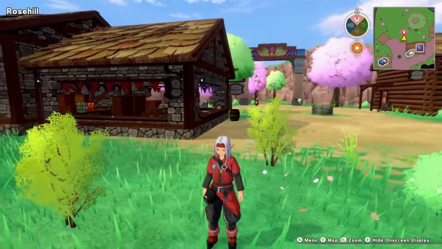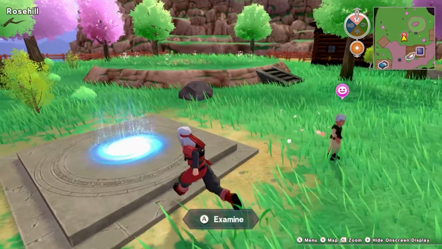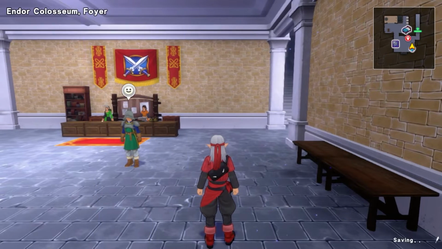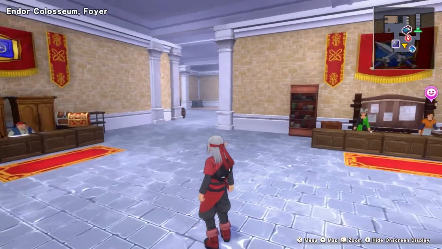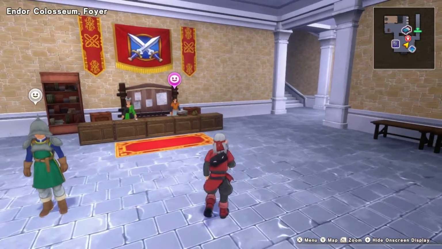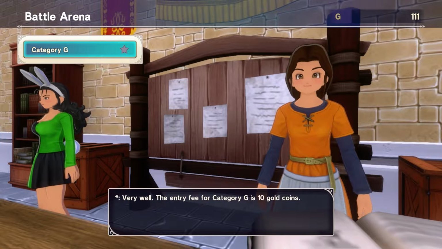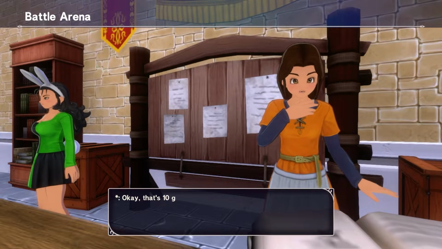Okay, great. So we don't even have to run all the way to the west to find this place. We can just use the teleportal. Fair enough. Let's just go ahead and head over there, shall we? Yep, Endor Coliseum. Now, the only thing is, our monsters, they're not particularly strong right now, if I'm honest with you. We haven't done any serious grinding or farming for experience. So I wouldn't expect us to do too well in any kind of arena situation. I do, I think. 10G. How much gold have we got? 111, I think it said, didn't it?